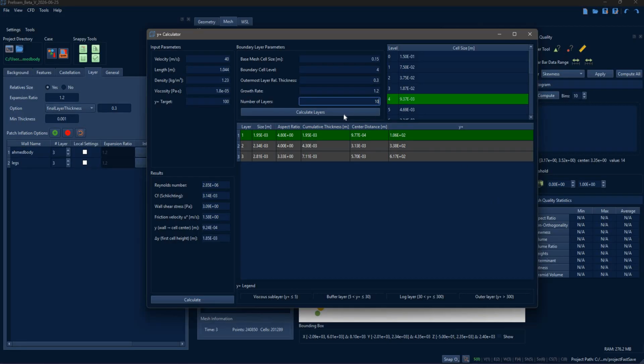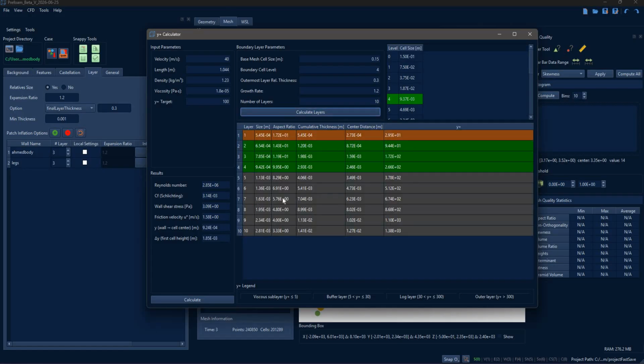You can of course take like 10 layers, and then you will have different values over here. Like this is a log layer, in green you have the log layer, and the value of this 29.5 you will have in the layer next to the surface, and you can use this tool like this. Let us go back to 3 layers.